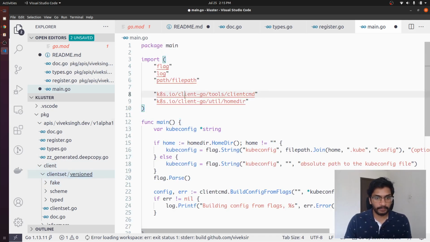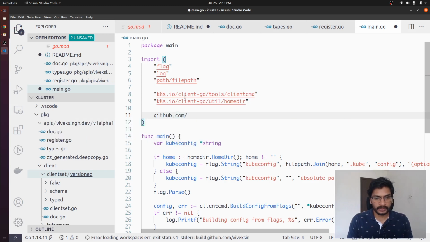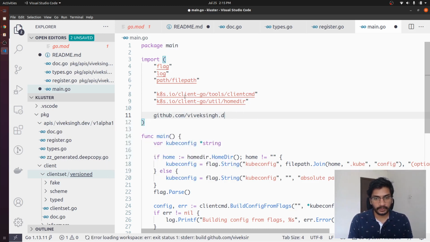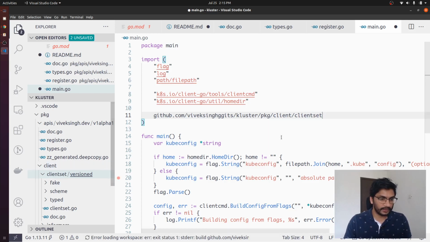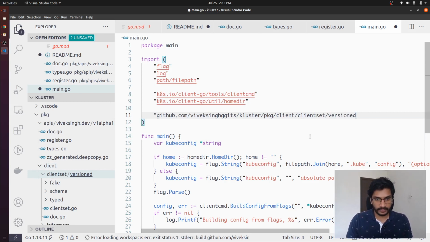So let's import that. github.com/viveksingh.dev/cluster package client, and then inside client we have clientset. You see here, clientset, and we have versioned, and let's call it client.